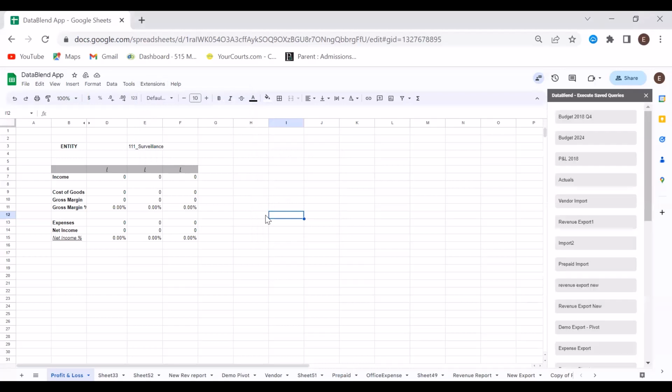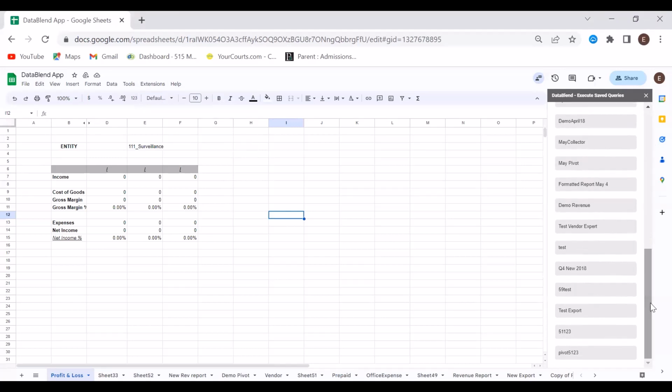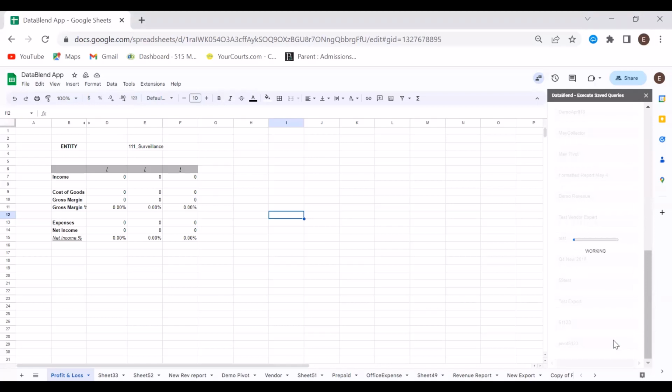Here, what you'll see is we have a fairly basic but formatted income statement. This is going to be working off of a query of data, which is a raw data export that this report is using to do a data lookup off of. What's nice about this is, again, there's no scripting or formulas required beyond just what you would normally do inside Google Sheets. So I go ahead and click on this button here to the right. You'll have the ability to execute the workflow. That's going to go out and call your adaptive planning instance, and then we'll return the data to the sheet that's supporting this workbook.